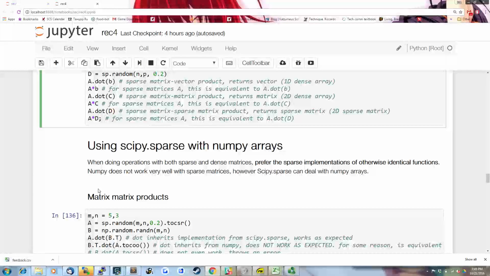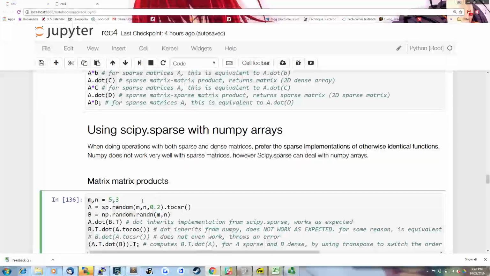NumPy operations work very well within NumPy. So NumPy dot something will always work when you pass it NumPy arrays. But if you try to pass a NumPy function a sparse matrix, NumPy does not know how to deal with this. Or it will try to deal with it and do something completely weird that you didn't expect it to do.